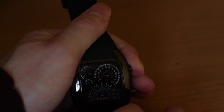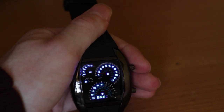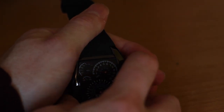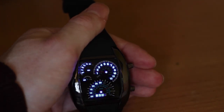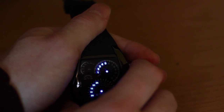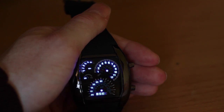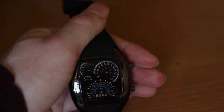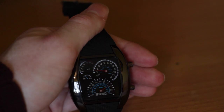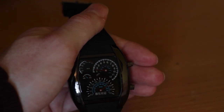My only criticism with this watch is that in order to see the time, you have to watch this silly animation. A time is a sort of instantaneous thing — you just want to look at your watch and know what the time is. It looks quite cool, it's a nice little interface, but it's not immediately obvious what the time actually is. You have to work it out — you have to say, oh, it's 12:30, or whatever. Maybe the more you use it the easier it gets, and it's easier than a binary watch, which tells you the time using the binary counting system.